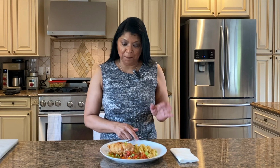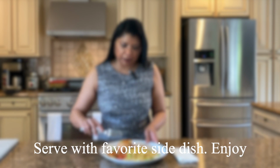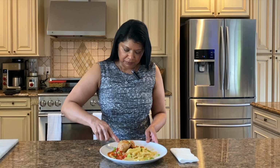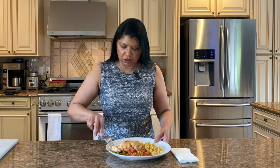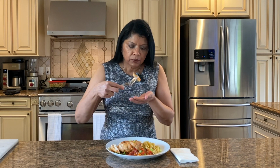Okay, beautiful people, I can't wait to dig into this buttery chicken cacciatore. I'm serving it with penne pasta. Yum, look at that, it just comes right apart. Get some of that sauce in.